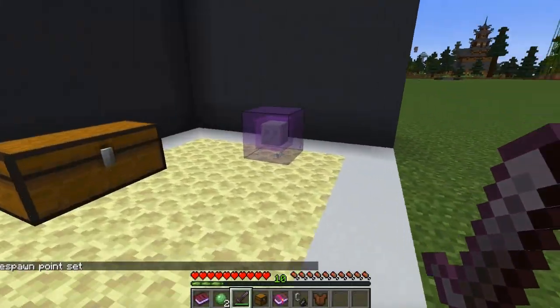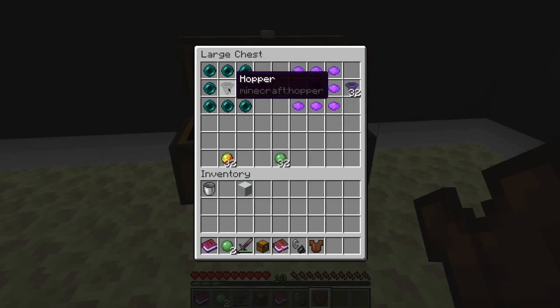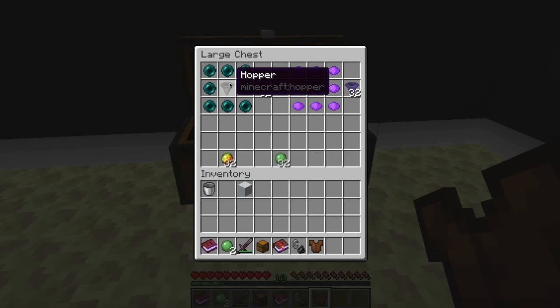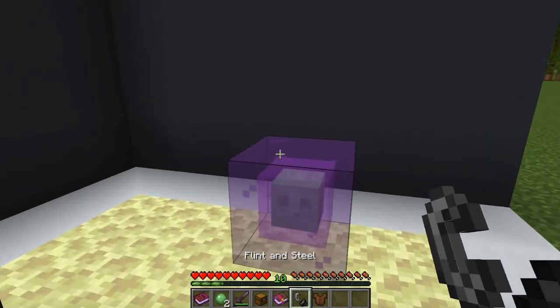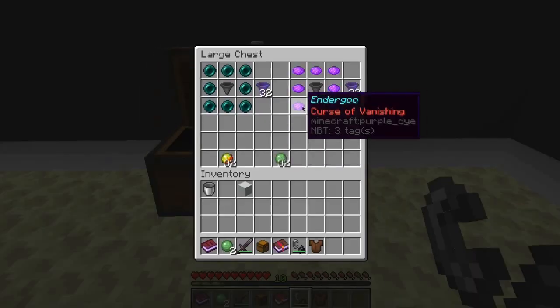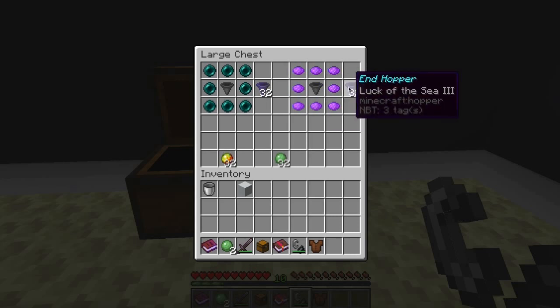Or some other name, it doesn't have to be Endergoo, but what he would drop is Endergoo, I guess. I originally thought of making this End Hopper by putting pearls around a hopper, but I think just adding a new mob I'm always for in Minecraft in general. So yeah, adding the Endergoo, they drop Endergoo, you surround a hopper with that, you get the End Hopper.